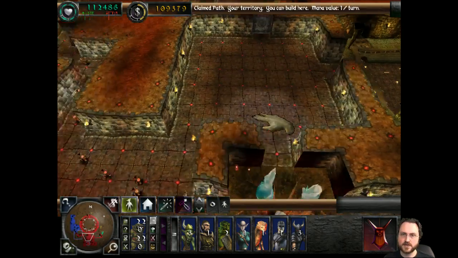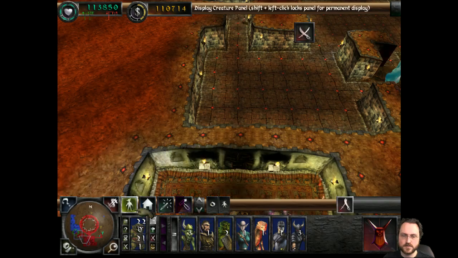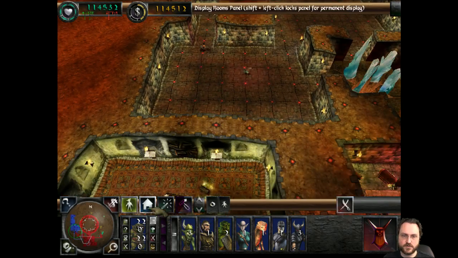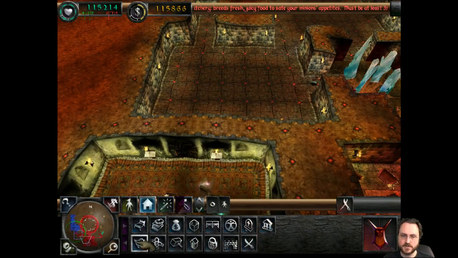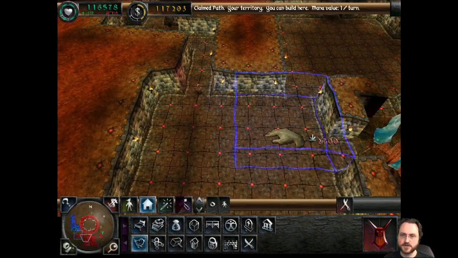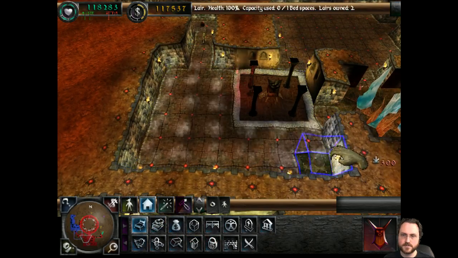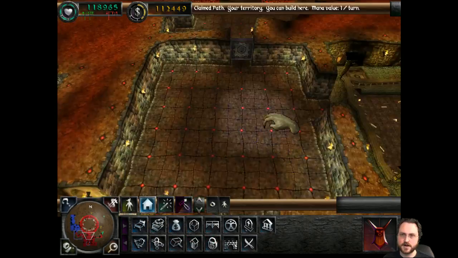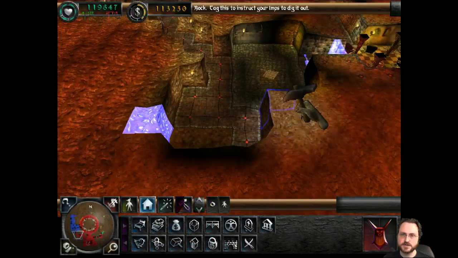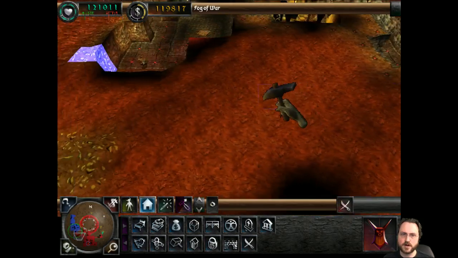I think we're going to need more lair space at some point, too. And actually, for the sake of getting food a little more conveniently for people, I'll go for another 3x3 chicken coop. And then we will get another lair set up there. And what I should do is get a prison and such set up. I don't know where I want it.